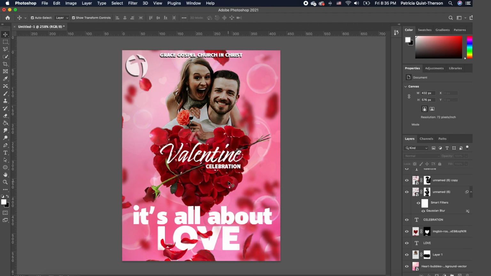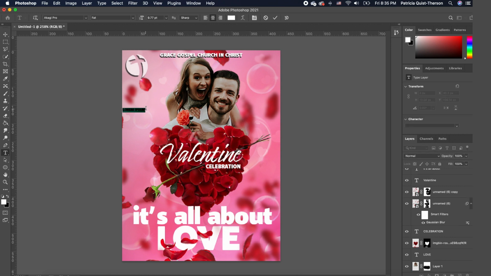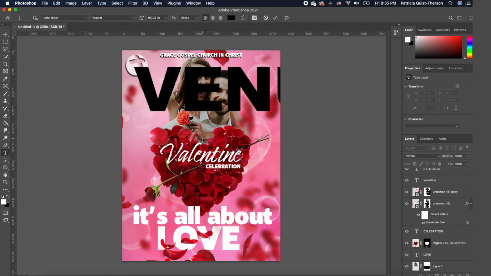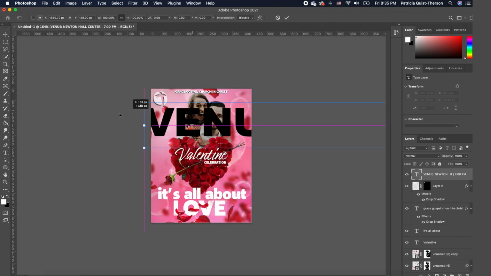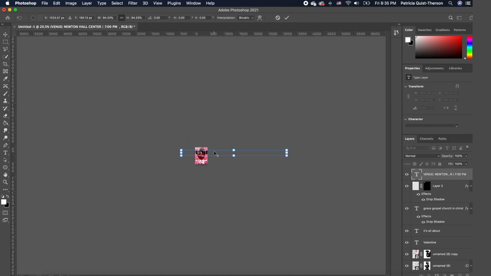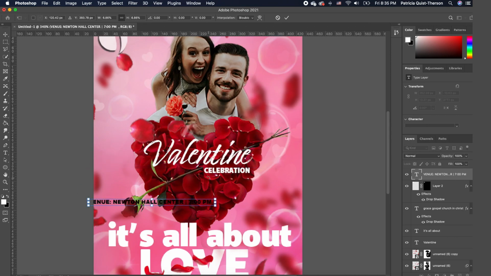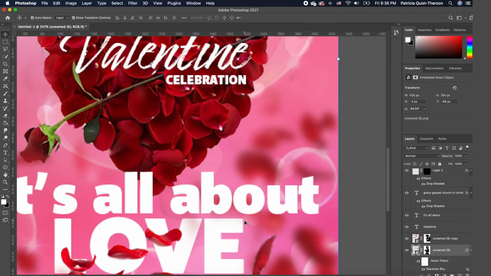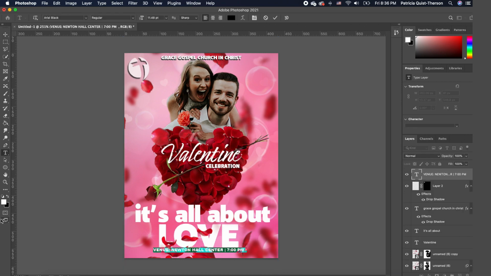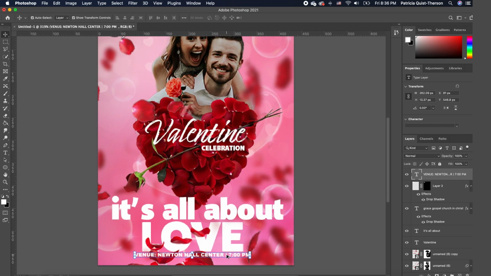So with this all set, we want to go ahead and add the place that this event will take place. So I'm going to pick up my type tool again, and I'm just going to go ahead and type in the information. I'm going to zoom out because I already made a copy of it. I'm going to go ahead and scale it. Info on the bottom. Now, if it's too dark, you can make it all white so it's more visible. So I'm going to flip my foreground so I pick up on the white, and there you have it.